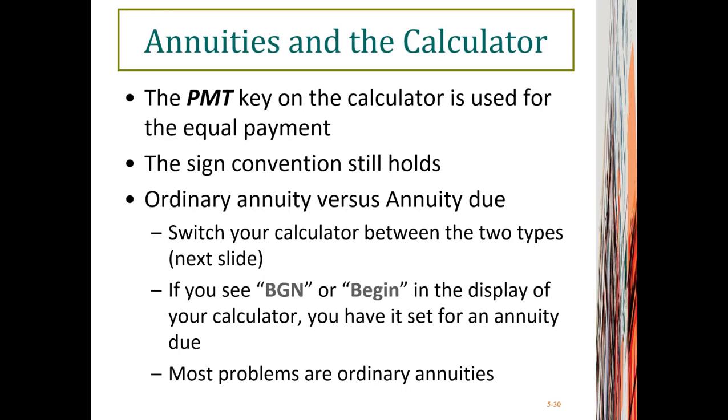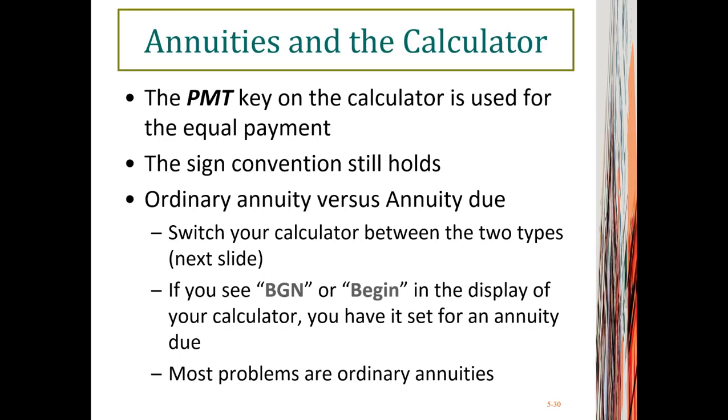And sometimes you want to use your calculator to do the calculation, because the calculator can help you get the right answer more efficiently, and typically you can get the right answer within 30 seconds. And I will teach you how to do the calculation on the BA2 calculator for annuity and annuity due. For ordinary annuity, it's pretty straightforward, but for annuity due, you need to know the function of the mode of your calculator. What is the mode of your calculator?